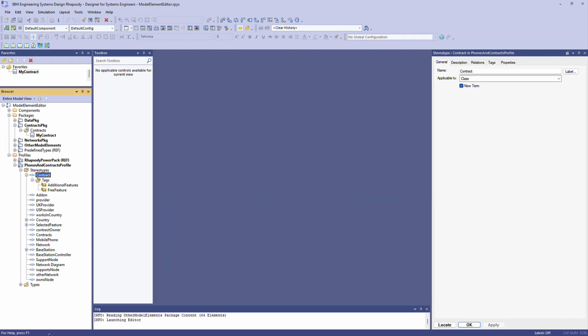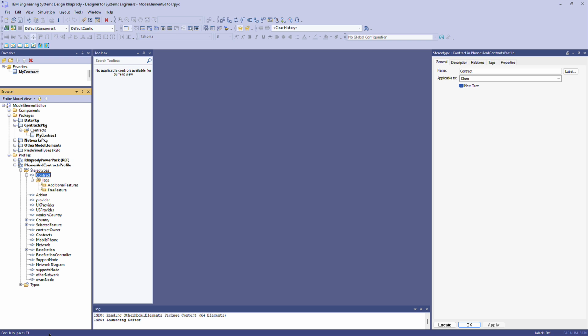I'm Andy Lapping, and in this video I'll show you how to configure the model element editor that we used in the last video. To provide a configuration for the model element editor, we create a map that defines the layout of the editor for all of the different model element types we want to edit with it.